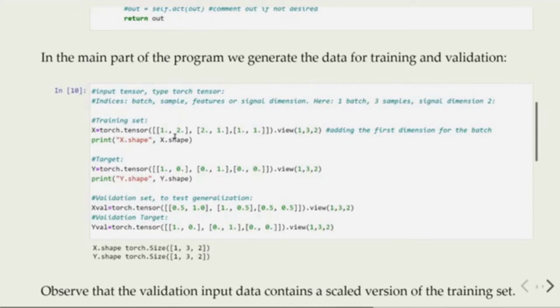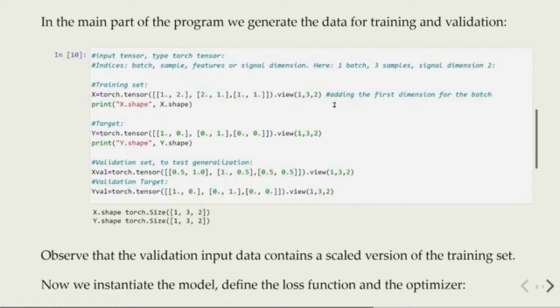So we have 3 samples, and each sample has 2 features: x0, x1, x2, and this is how we're doing an input for our training set.